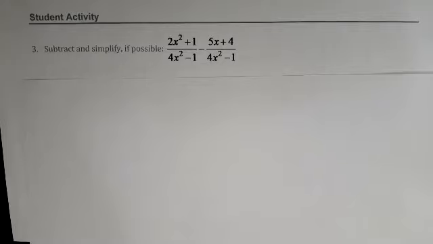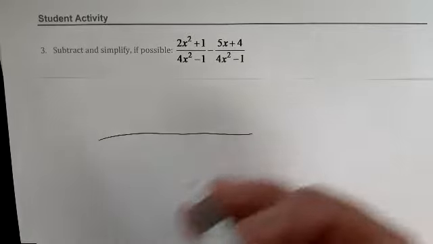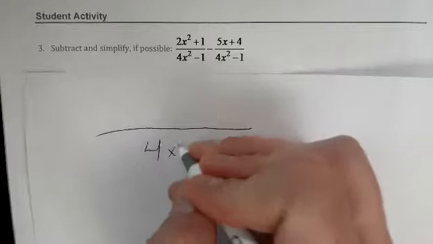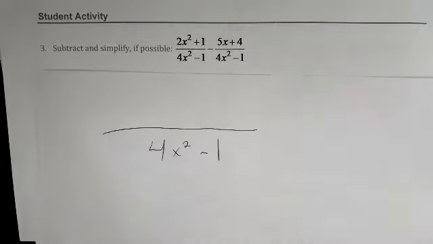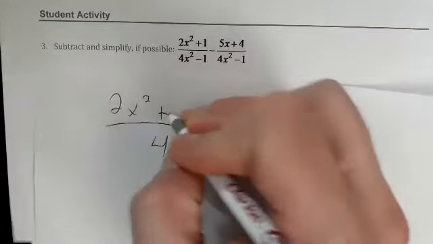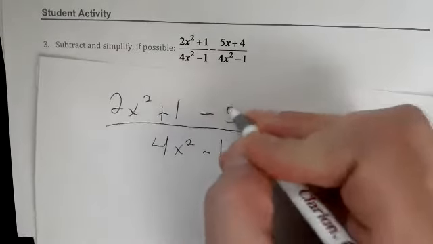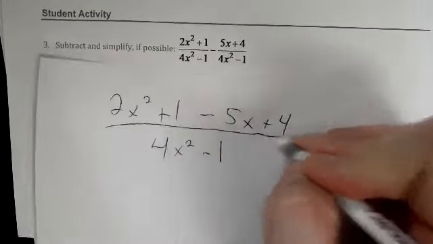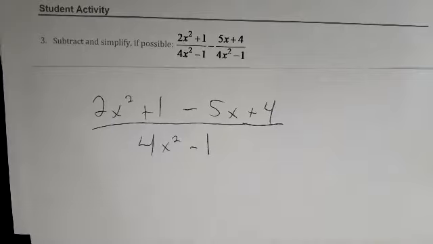Okay, so now we want to subtract this. And I try to give you a little bit of a hint with what to do. So let's do the subtraction first. Do the addition and subtraction before you start trying to simplify this thing and factoring it is what I would do. Keep it 4x squared minus 1. On top, I have 2x squared plus 1. And if you put minus 5x plus 4, you're probably going to get this thing wrong. So don't do that.